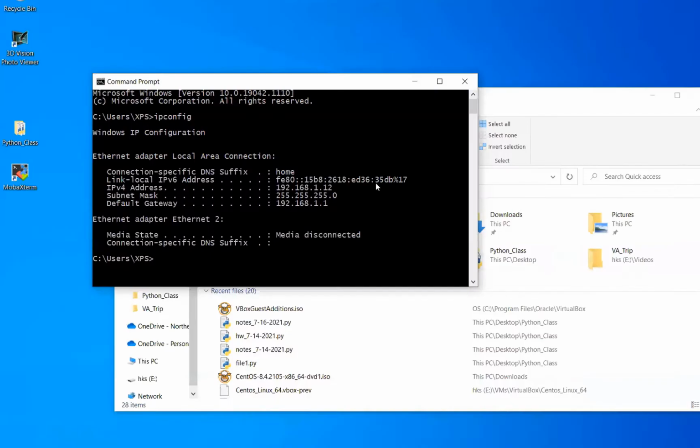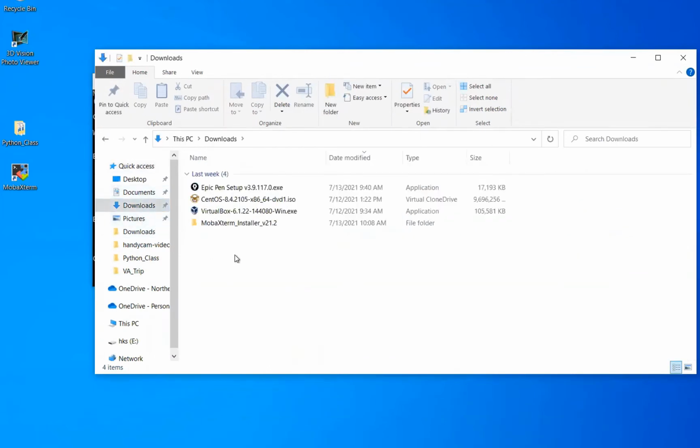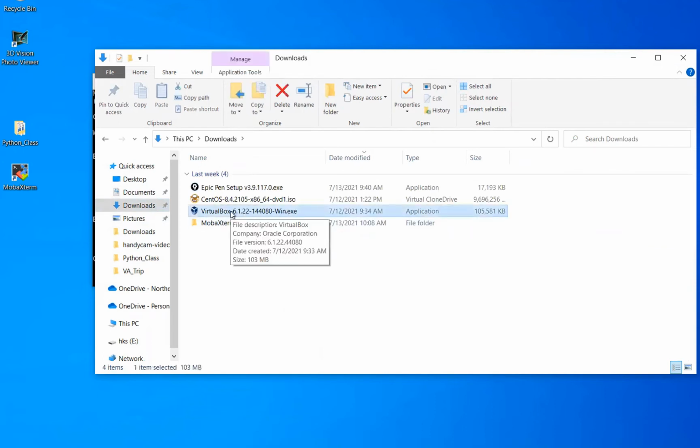Basically, once the virtual machine software is downloaded, by default in Windows, everything goes to downloads. So now you go to the downloads and you see the software. Now, I think 10 minutes should be good enough to do the installation. So let me start with the installation. Now, it's pretty simple, like Windows.